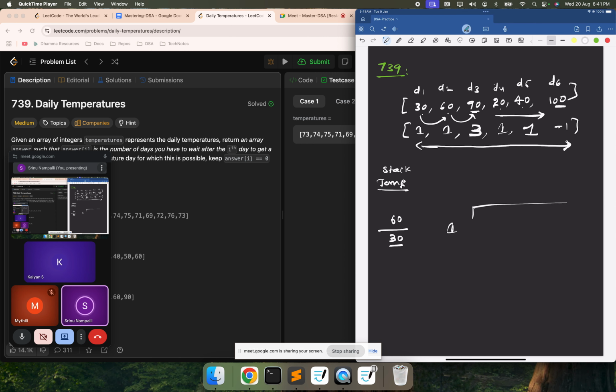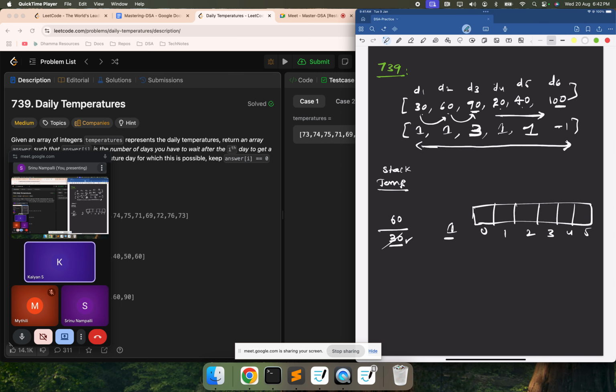So let's say you have indexes. In total you have 6, right? So 0, 1, 2, 3, 4, 5. Don't worry. Why I am discussing all these points is so you can understand the complexity, so that we can come up with a proper algorithm. So the initial thought is we will go for 30. 30 will be in the stack. Then we take 60, and we understand that 60 is greater than 30, so we will remove it, so that the count is 1.